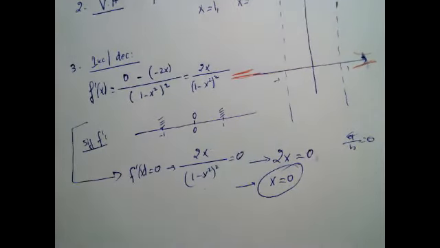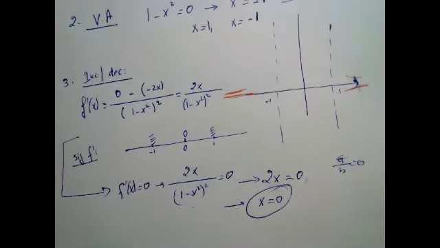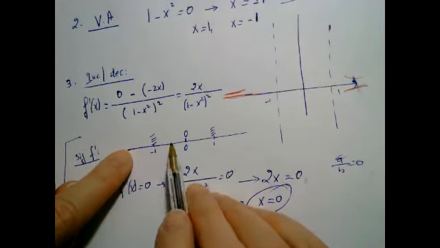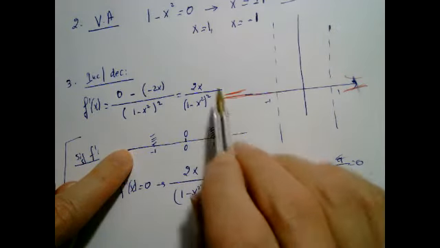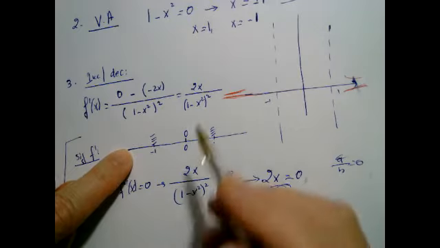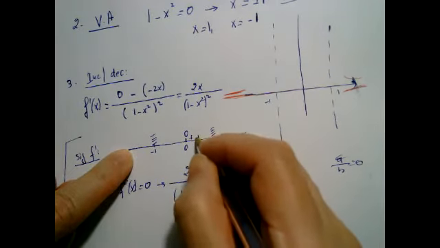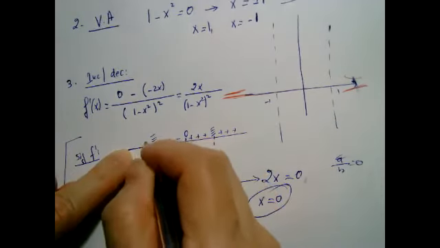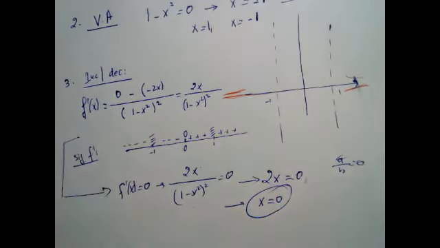And then you take test points. I'm going to skip that because you should know how to do that. So test points: I take -2, minus a half, and 2. I plug them into the expression of the derivative. When I take the test points, I'm going to realize that I get positive here and I will get negative here. Make sure you take the test points.